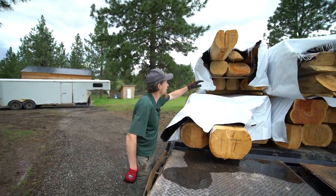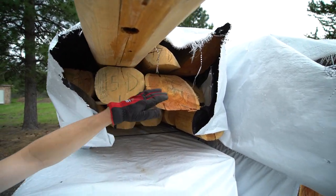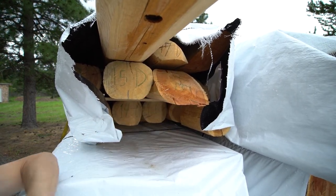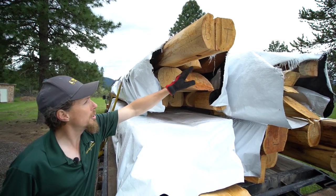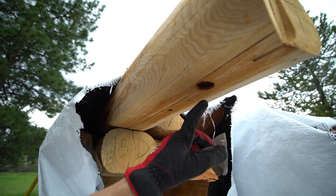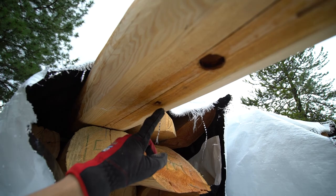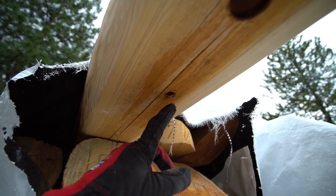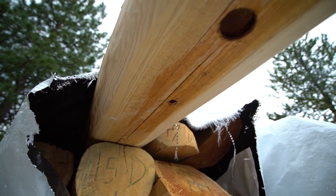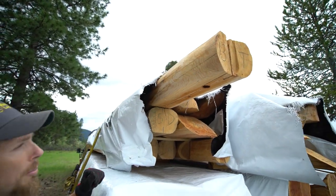Now you can also see this angle cut right here. By looking at that, I know that's up on the gable, because the roof will be going this direction, and the tongue and groove will be nailed right to that. If you look underneath here, you'll see this hole, and that's an electrical hole that's pre-drilled, and our wiring is going to run through those holes. There's also this smaller hole here. That's a 3/4 inch hole for 5/8 inch steel pins that we put in here for earthquake and shear. Each log gets several of those, so there's never a problem with them coming apart.